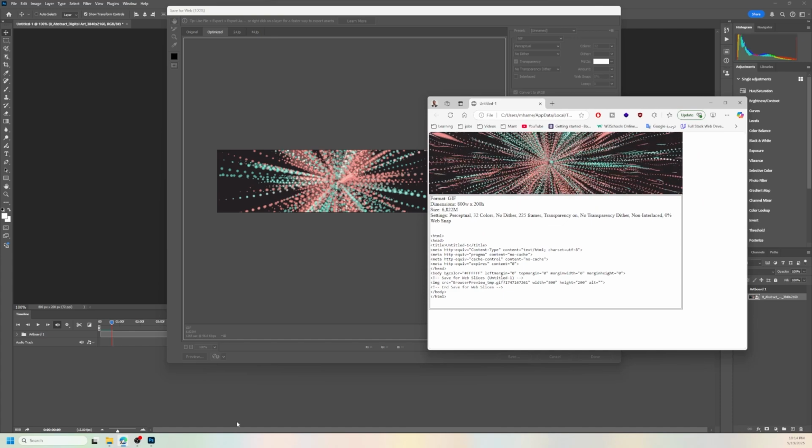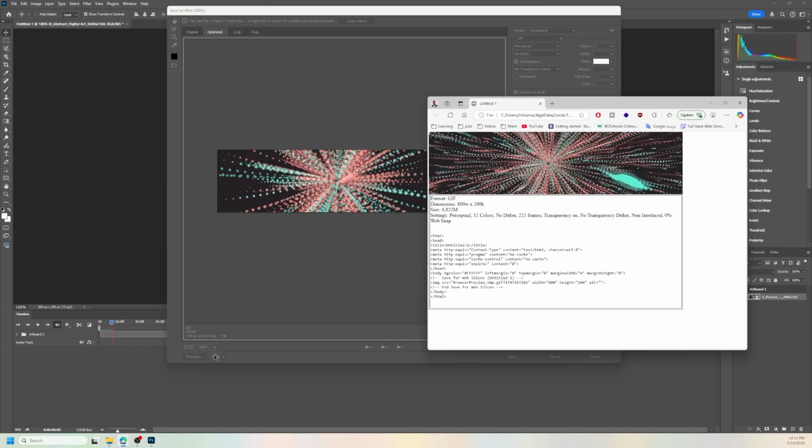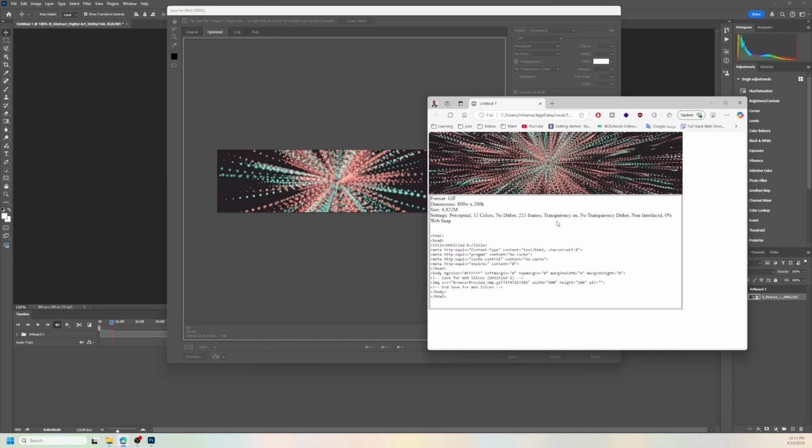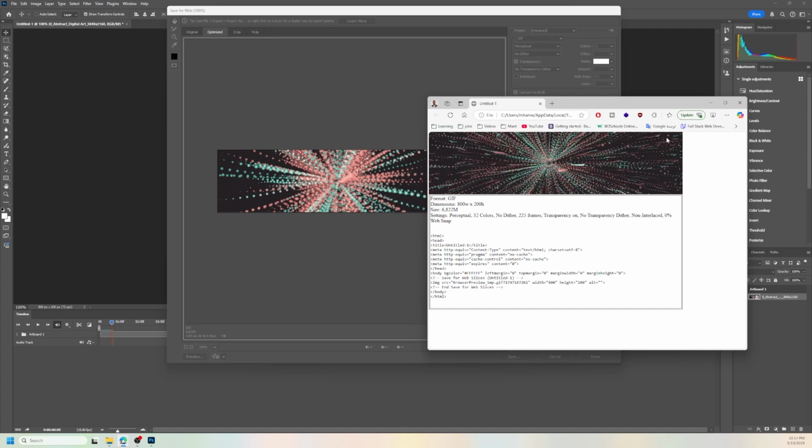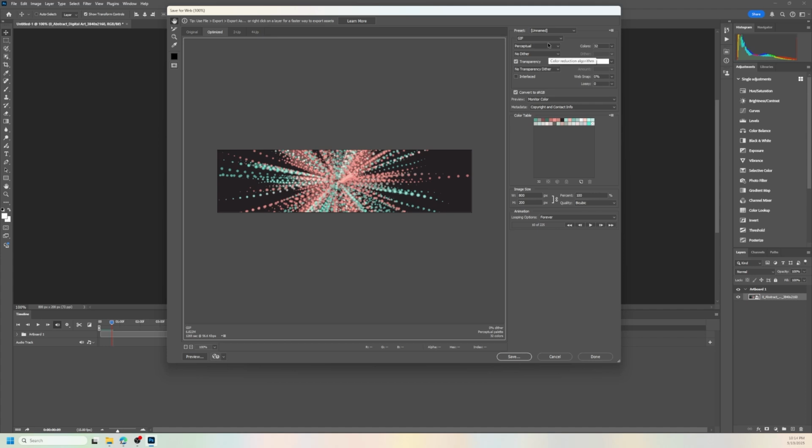If you click here on this Earth icon, we will play the animation in the browser. And here you can see the quality of the animation. It's better than here. So now, as you can see, perceptual gave us the best file size. We can go now to pattern and try if pattern is better than diffusion. It's not better. We can go to noise. It's going to give us bad quality. I wouldn't recommend you to use noise because the quality is going to be very bad.